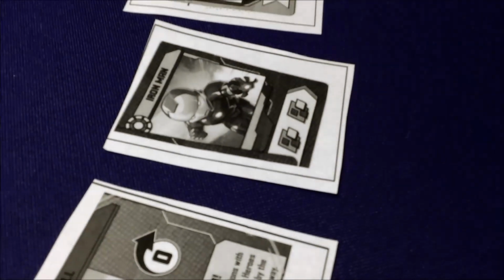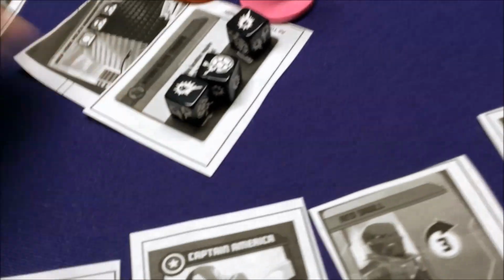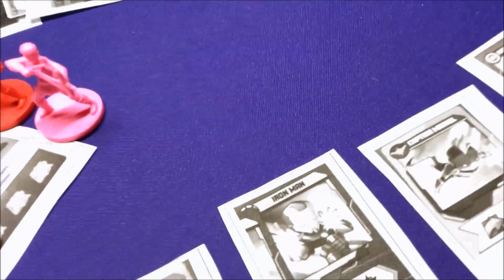double attack. So she's going to use one heroic. I'll give her 2 wilds from Iron Man to complete this one. And this will go away.